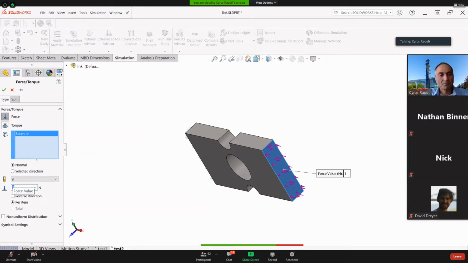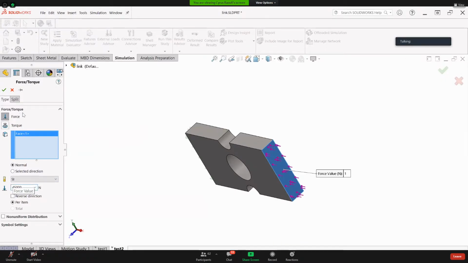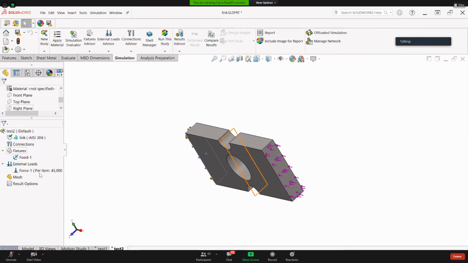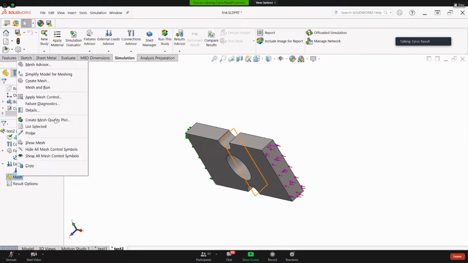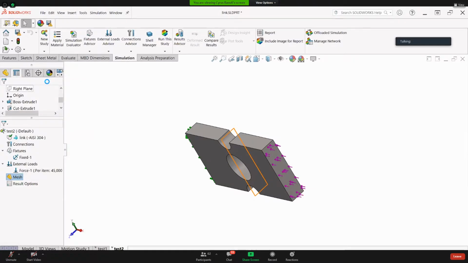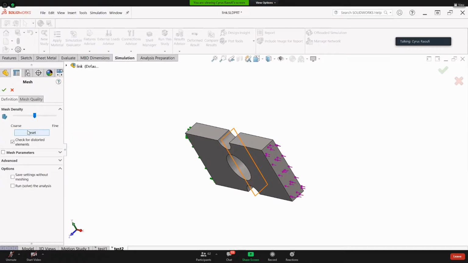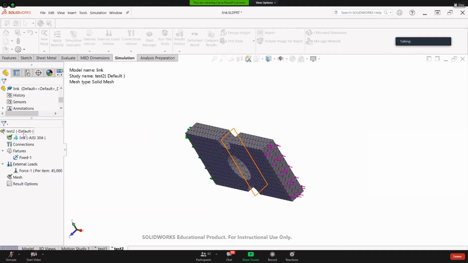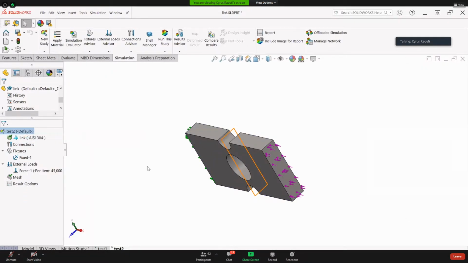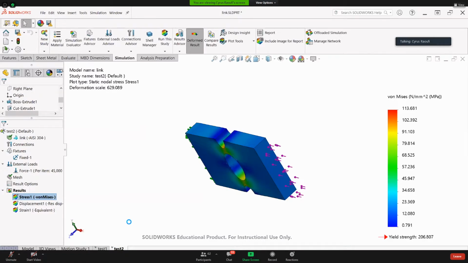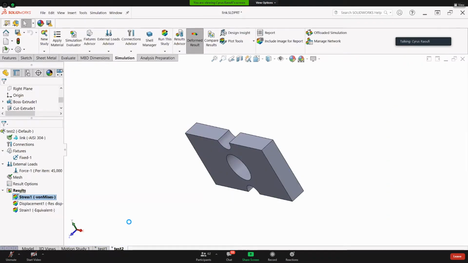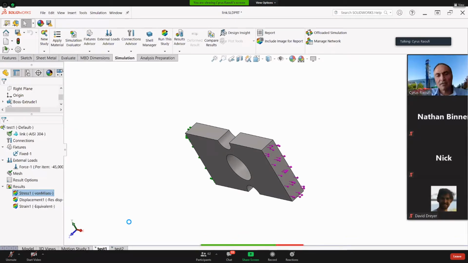That was, I think, 45,000. All right. And this time, when I go to mesh, I'm going to go to default. I think the last one was coarse, yeah? I'm going to go to default and run it, and run the simulation. Now, if you see here, I have 2 analyses, test 1 and test 2.